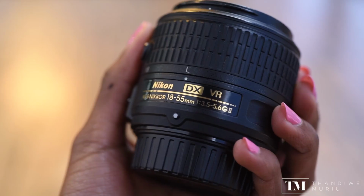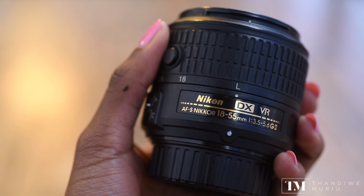Okay. Your camera will also come with a lens. One thing to mention is that you can buy the camera as the body only, which is how it looks now. There's no lens mounted on it. Or you can buy it with a kit lens, and that usually is the 18 to 55 millimeter lens. That's a nice lens because it's very wide.